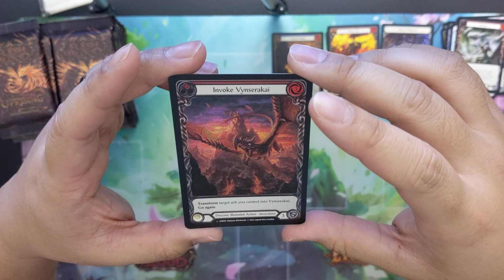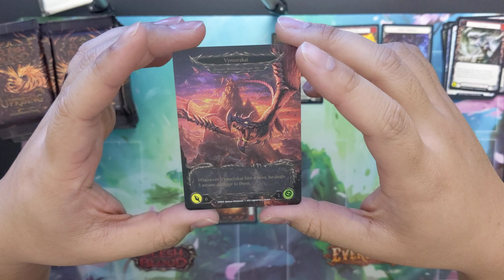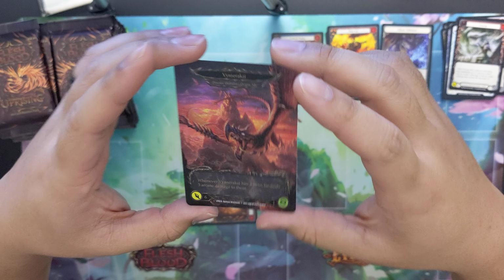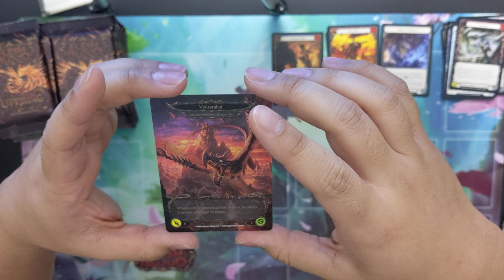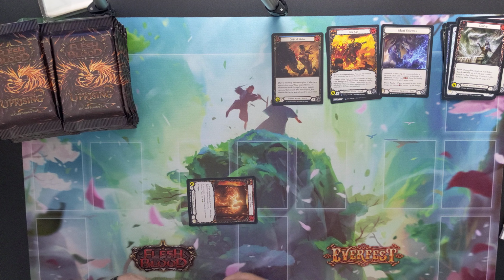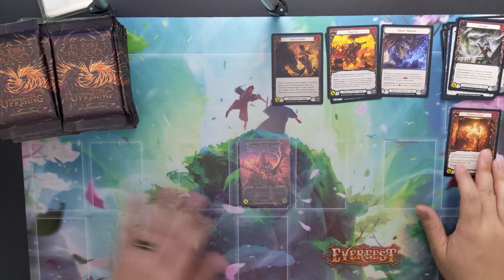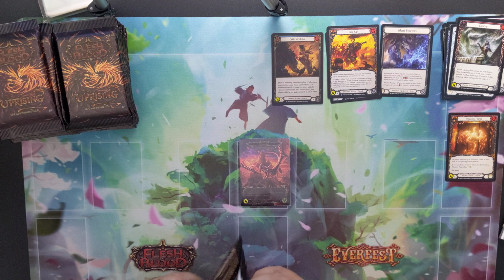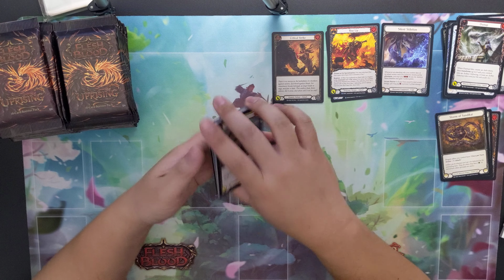Invoke Viserakai. Full art. That's cool. Whenever Viserakai hits a hero, he deals 3 arcane damage to them. That's pretty cool. I guess that is going to be it for the box. It all goes downhill from here, guys. Alright.